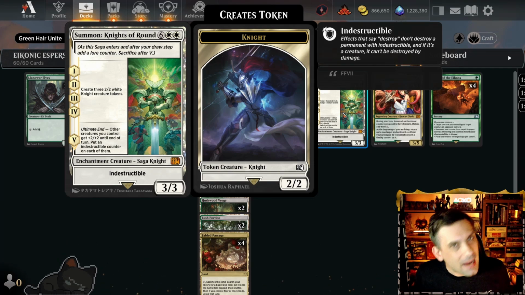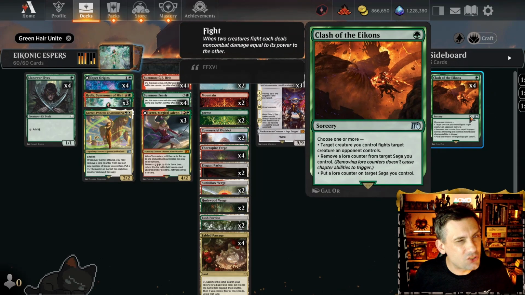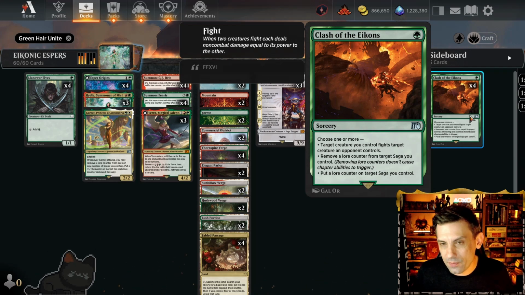But if you are impatient and you want to win sooner, we also have Clash of the Icons, which is just an uncommon, but this card is insane, guys. This card is so pushed, and I think people are sleeping on how crazy it is right now, and we put it to great use in this deck. Just 1 mana for a sorcery. You get to choose 1 or more, so you can choose all 3 of these modes.